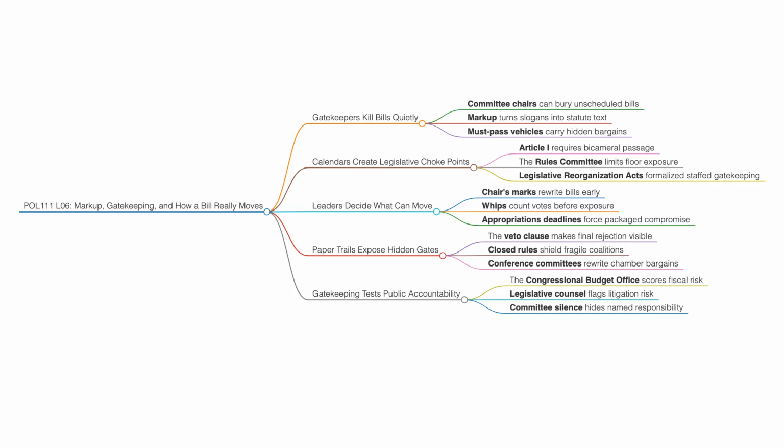The House and Senate develop different internal cultures around these gates. The House, with its size, uses more formal rules to structure debate and amendments. The Rules Committee often decides whether a bill will reach the floor under an open, closed, or modified rule. That decision affects whether opponents can force awkward votes, whether leadership can shield a coalition, and whether a bill can survive floor exposure. The Senate, by contrast, often permits looser floor amendment culture in theory while allowing individual members more leverage through unanimous consent bargaining, holds, and the threat of extended debate. Calendar control deepens the asymmetry.